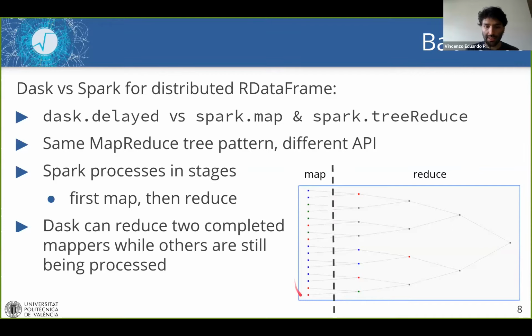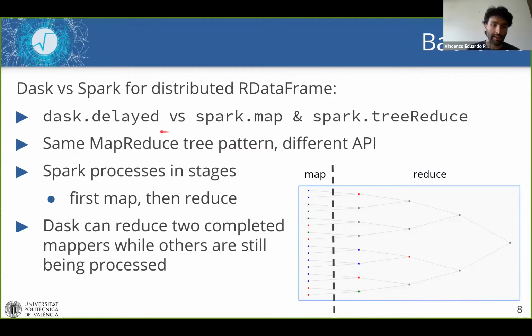So there will always be a set of mappers. In this image, only the first vertical set of nodes is the mappers. And then all the other nodes in the distributed computation graph will be reducing nodes. So nodes that take the partial results of the mappers and then reduce them until there is only one final result that can be sent to the user. That being said, this distributed execution is just adjusted to the API of the backend itself.